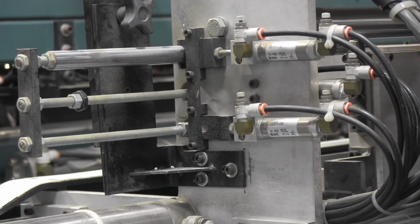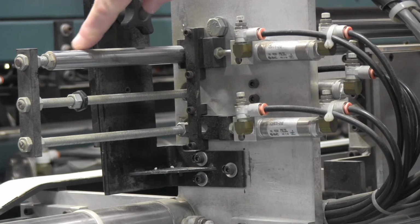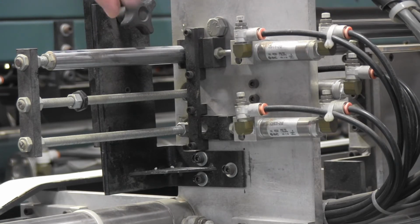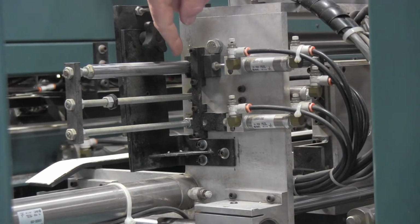The lock drill should be directly across from the center hinge. If it is not, then we can loosen the nuts at both ends of this rod and turn the rod to move it either this way or that way to center up the lock bore on the center hinge.